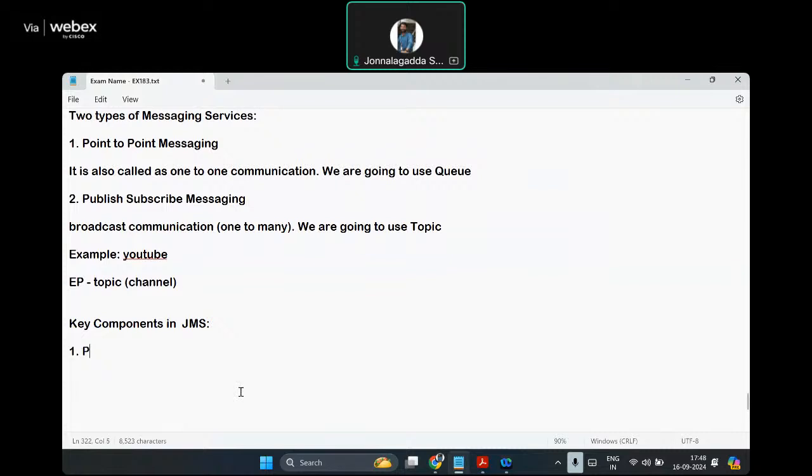The first component is the producer. What is a producer? The producer sends messages to a destination. The destination will be either a queue or a topic. Eventually, the message is sent to a queue or topic, and from there it will be received by the receiver.